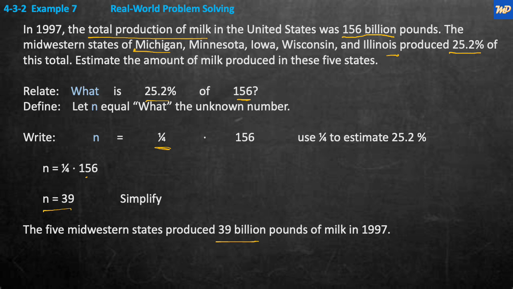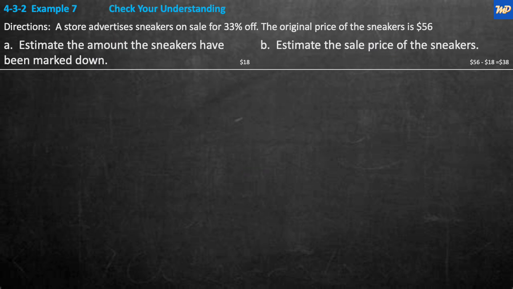Now, an easier one, because 39 is pretty hard to do, you could have certainly done 160. If you had 160, 1/4 of 160 would have been 40, N would have been 40. And that's pretty darn close, too. It could have been 40 billion. Okay? These are estimates. So there's not an exact number unless you're told you have to do something specific, but closeness is what you're looking for in an estimate.